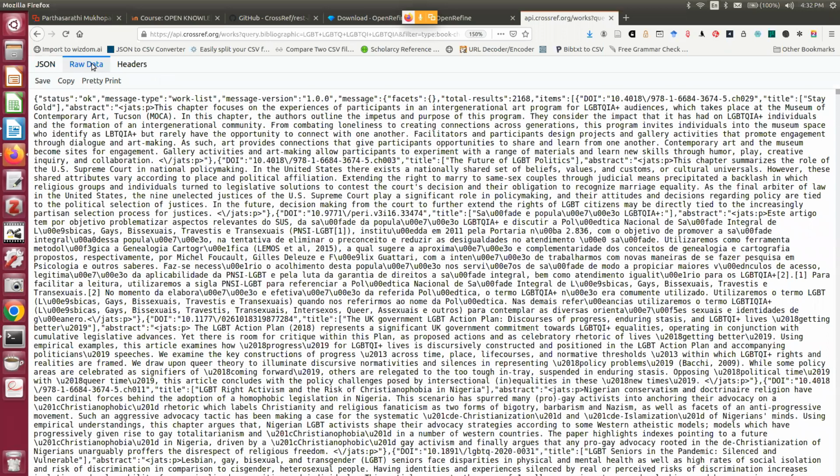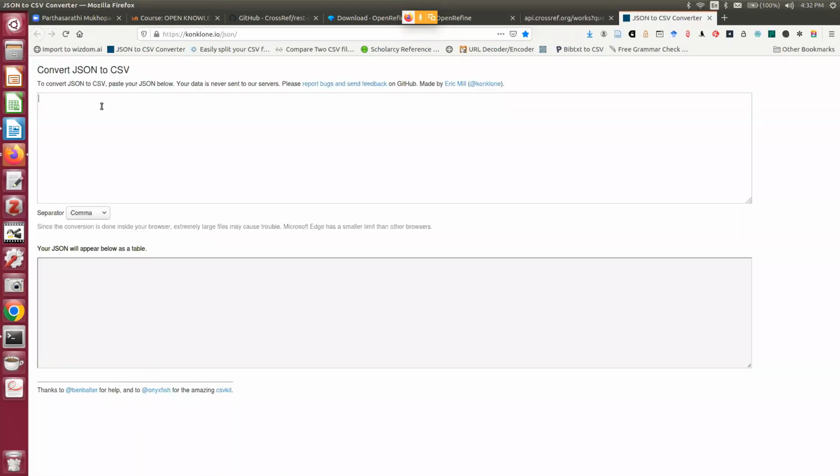So here I am pasting it, Control C. If you are dealing with 1,000 records, keep your patience, because it will take time. 1,000 records is a huge data set to copy and paste. Okay, so paste it. Separator you can use either comma or this thing.